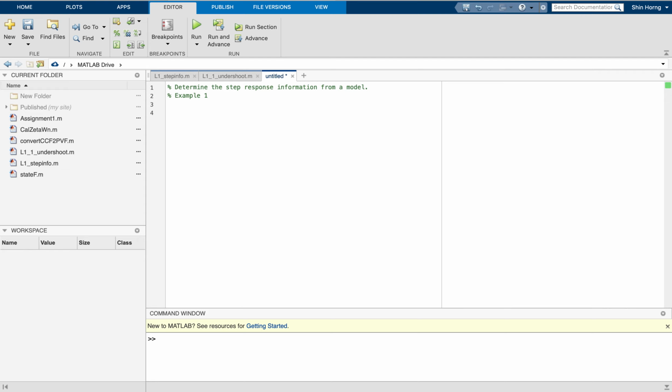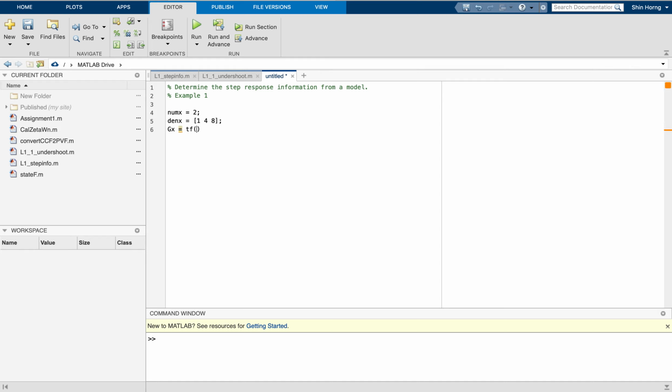As we can see from the first example, we were given the model, which we can declare in MATLAB. We declare the numerator first, then the denominator, and because it's already in polynomial form, it's very easy. Then I just type the numbers and call this gx, using the transfer function command.